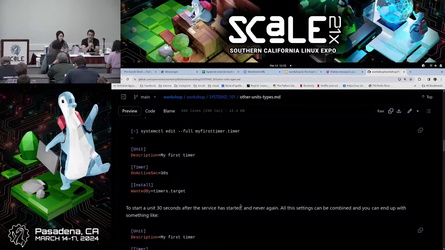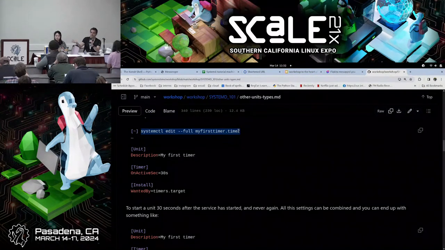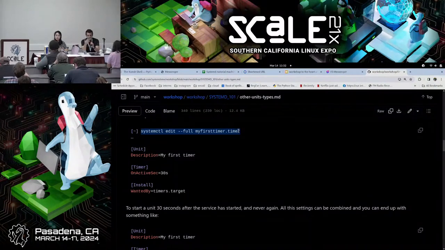And the other one, where the strong suit of systemd is, is that you actually get status and logs. In cron, it's really hard to see if your thing ran and what the status of that run was. You need to inspect logs. In systemd, you just ask for the status of my timer and it will tell you, yes, I was here, I did what I was supposed to do, and it exited successfully or with failure.